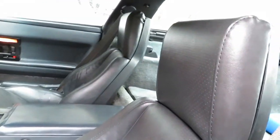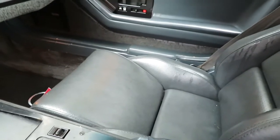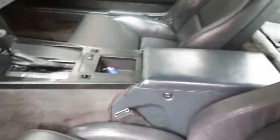I see a little bit on the seat over there, but that could be from the window. Nothing over here. Nothing on the console. Let's go check the other side. Yeah, it's the first time I wet it since I put the top on.